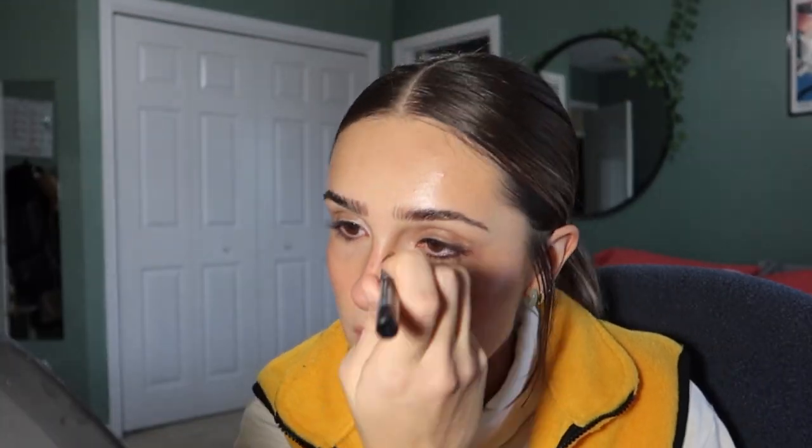One eyebrow is really sparse because my eyebrows are crooked — I pluck one so it sits higher than the other. So I have to draw on hairs and I've tried a lot of different things, but it wasn't until I found the NYX Professional Makeup Lift & Snatch Brow Tint Pen. It's literally like an eyeliner but for your eyebrows, so I just mimic the brow hairs on the front part of my eyebrow. It already looks way fuller and so natural — seriously my favorite thing ever.